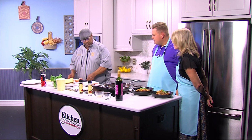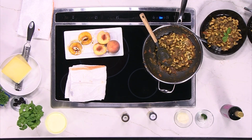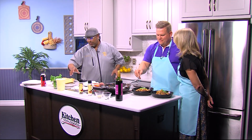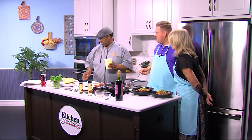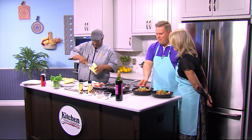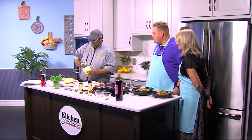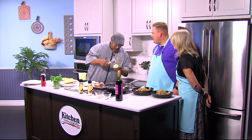So what we'll do is we're going to set this aside here. We're going to come over here. These are our float plates that we're going to use. And this here is the mousse, and this has lemon, mango, and peach. Very simply, look at that. It's like little clouds. And what we are going to do is put these little clouds of that mousse in there.